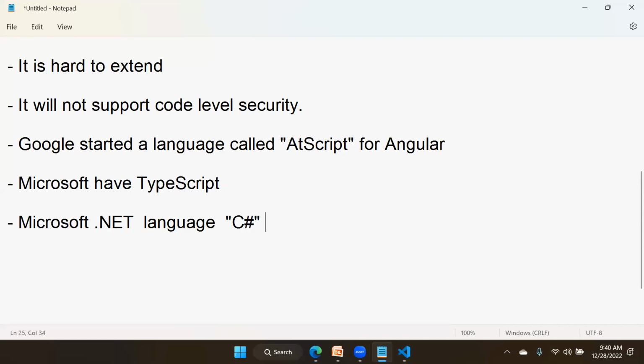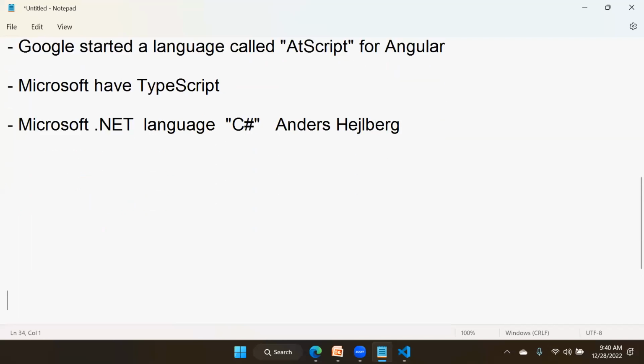It was developed by Anders Hejlsberg. He developed C#. He is the architect of the language called C#.